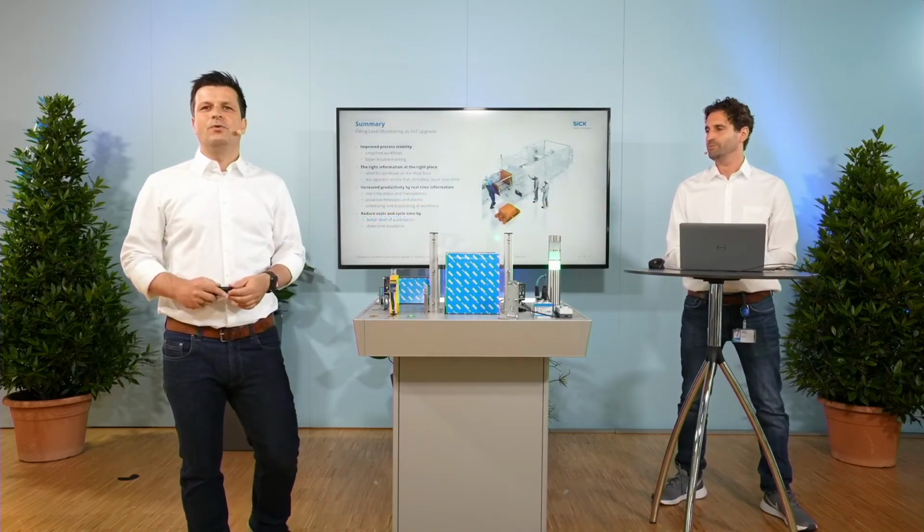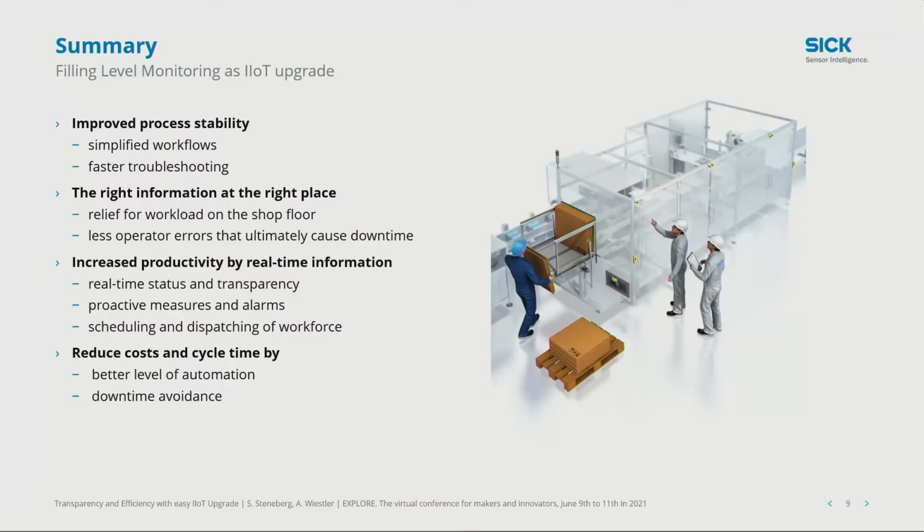That was really cool. Let's summarize now what benefits this solution will bring as an IIoT upgrade. Well, basically, it will improve the process stability of your operations because the worker gets some lead time to refill the machines on time, so no machine stops. So everything will run smoothly. The right information at the right place.